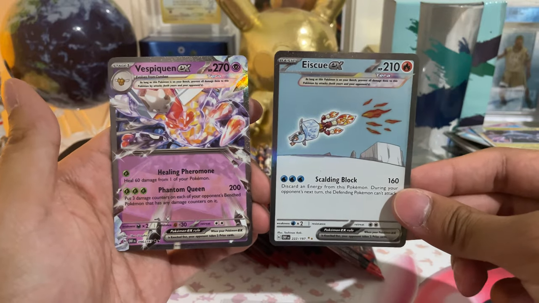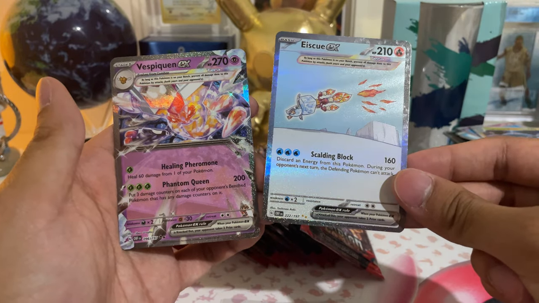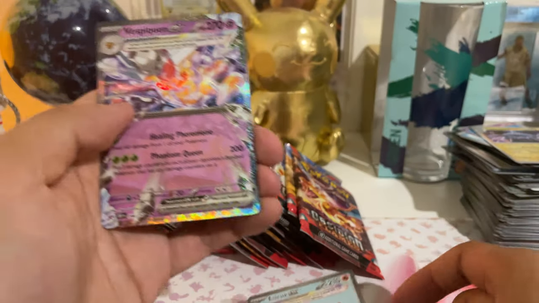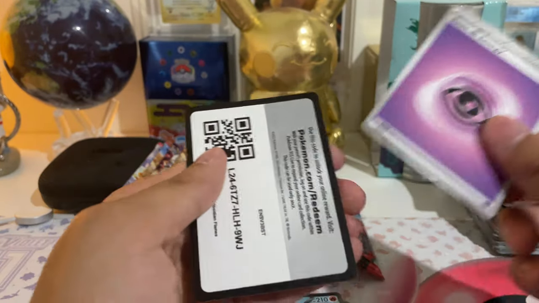There you go, we got a double hit in that pack. Nice. Ace Q EX full art. That is an amazing artwork, check that out. And we got a Vespiquen EX. Very nice.